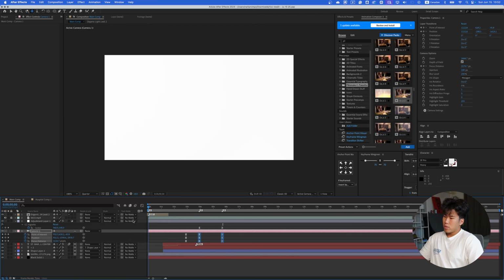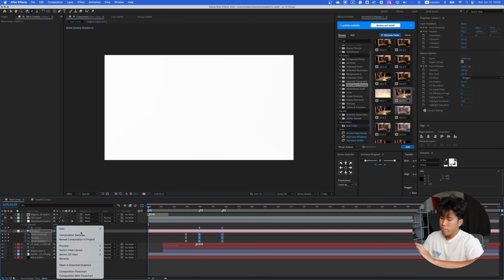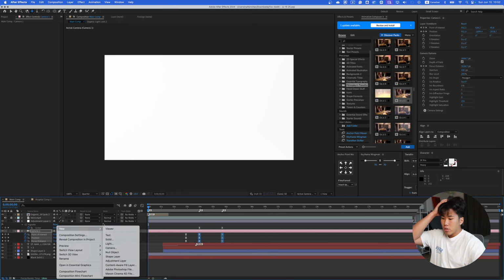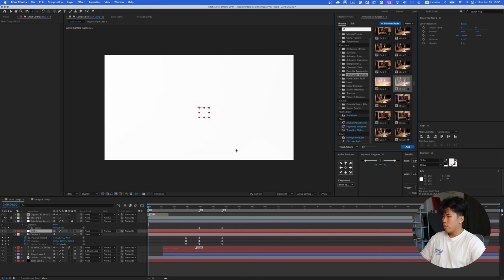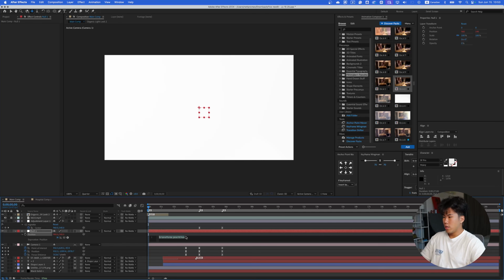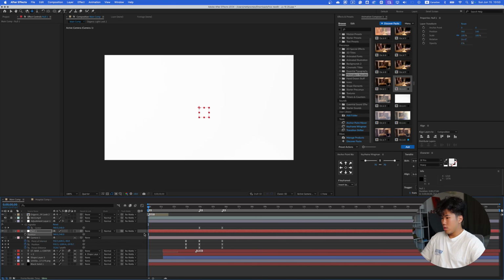One thing I would want to do as well is to create a new object. I want to make sure the camera is moving and shaking a little bit to make sure it looks natural. So I'm going to show you how to do it in just a bit. So create new object. With a new object, you can just hold Option and click the position and use the expression here. But what I'm going to do is going to be a bit easier, because I'm actually going to use just the presets from Mr. Horse.